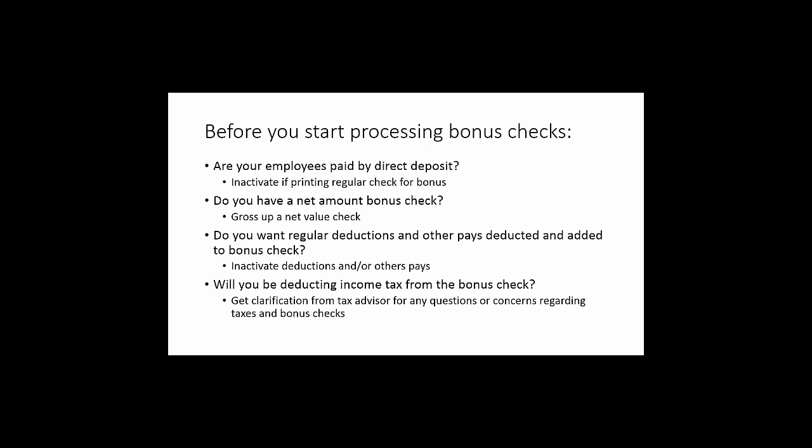Also, don't forget, there are two methods of processing your bonus checks. You can use the time card entry earnings type of miscellaneous pay, or you can create an other pay in Payroll Utilities, Maintain Other Pays. If you do decide to use the other pay and you do decide to activate it using a from and to date, remember that that from and to date is using the actual computer date, not the date that you're using for posting. So if you do have an active date range and that other pay is not showing in the earnings type, then you need to check to make sure that the from and to range is within your actual computer date.